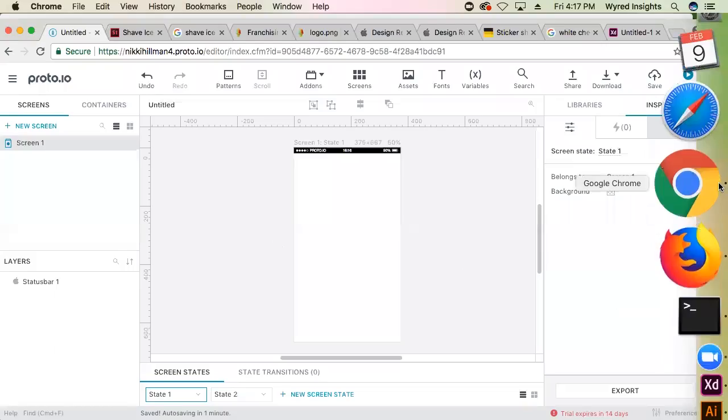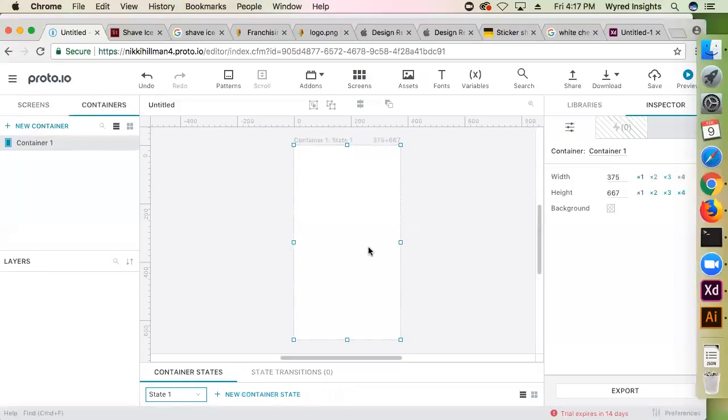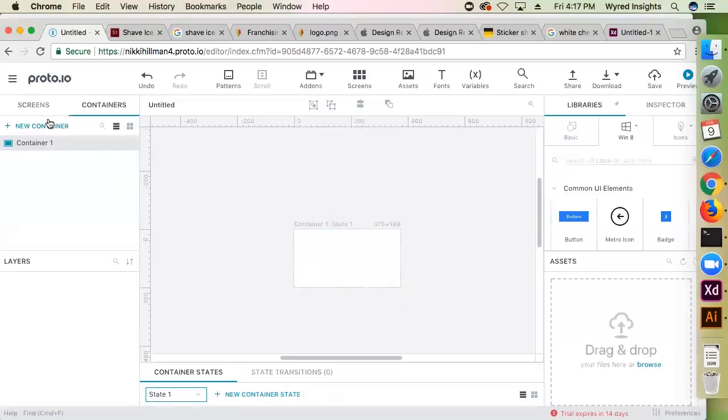But then once you're like, okay, I'm ready for some realistic looking stuff that's going to be so close to the real thing that you can't even discern. And then you have different containers, or you build a container. So you build a container, which is basically where the screen stops. So if you want a video to only take up a certain amount of space, you build the video in this container and then add the container to your screen. Does that make sense? Yes.